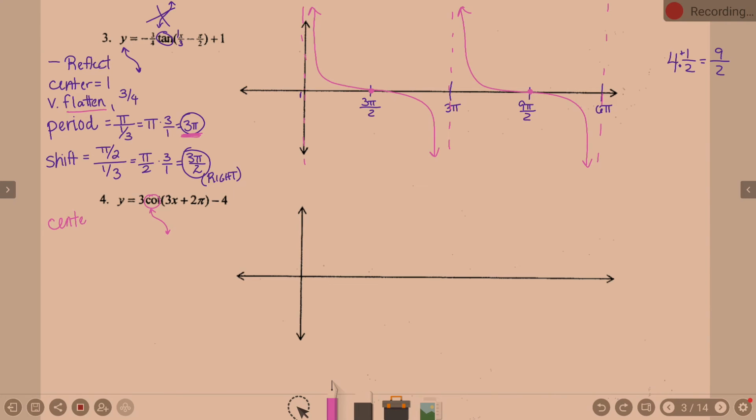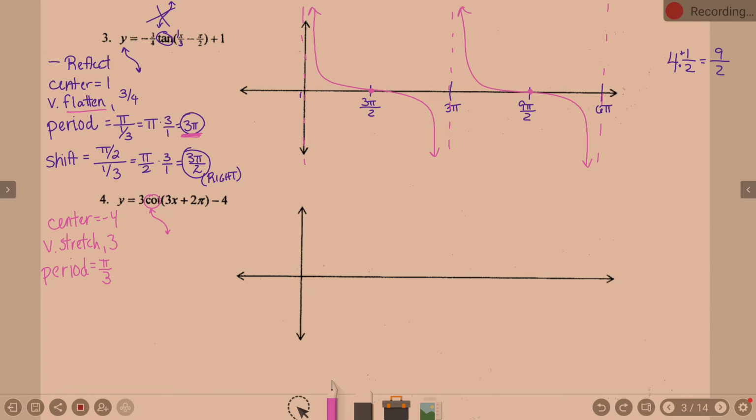Oh, by the way, make sure you have some room to go left on this graph. In other words, kind of keep your information left. You don't have to go a ton left, but I do extend my graph some on this one, the way I do it. And it's stretched by a factor of 3. Okay. Center line was -4. Vertical stretch by a factor of 3. Period's pi. You guys agree with her period? Yes. It's pi divided by b, b being a 3.